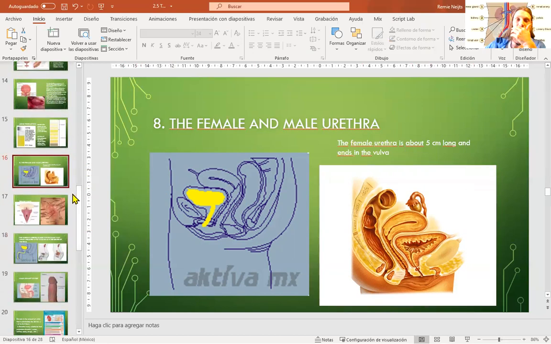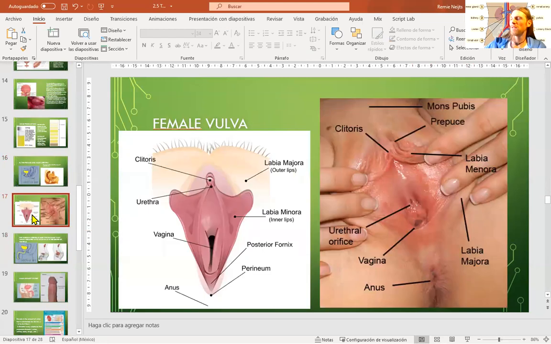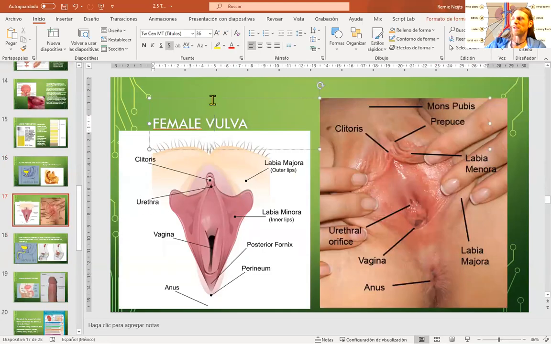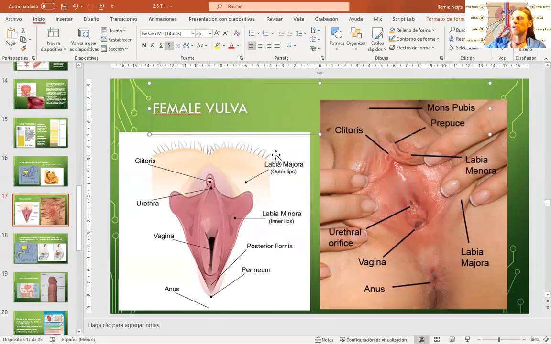I have another explicit photo, but it's part of biology. This is the vulva of the female urinary system. You also have here a school book picture of a vagina. It's interesting to see that. I think it's important to notice this next thing. Why do girls get urinary infections more often? It's because the anus is very closely located to the vagina, okay? And another important thing to notice is that the vagina is between the anus and the urethral orifice, okay?